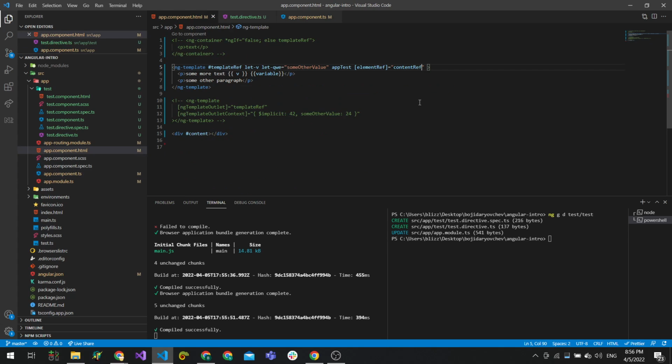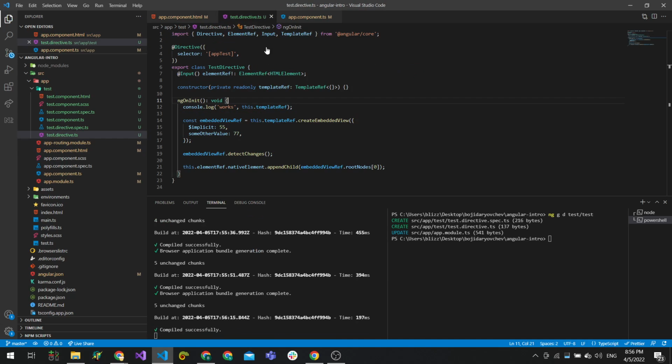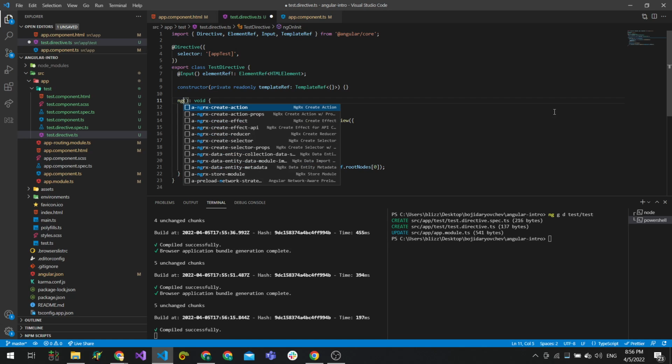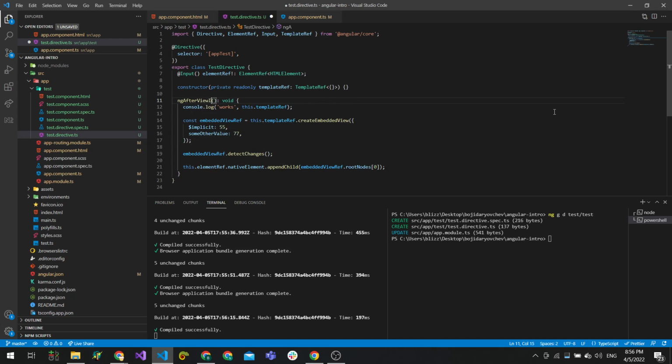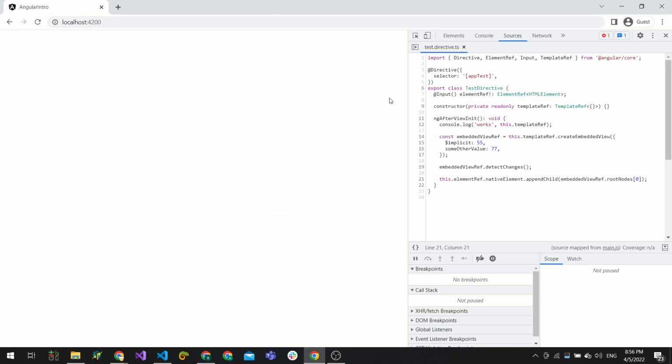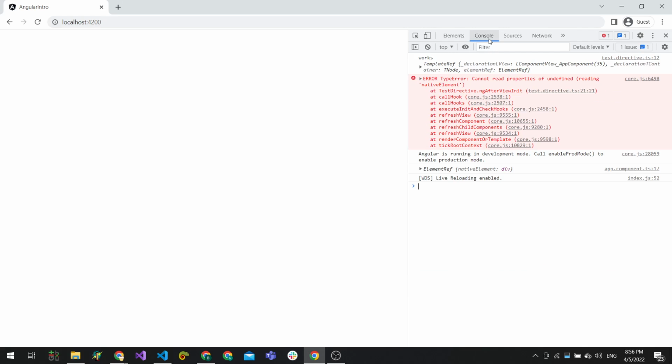Let's try passing the content over here in the directive. Actually, first thing we're going to do is instead of using the ngOnInit lifecycle hook, we're going to use the ngAfterViewInit lifecycle hook. And now, do we have the same error? Yes, we do.